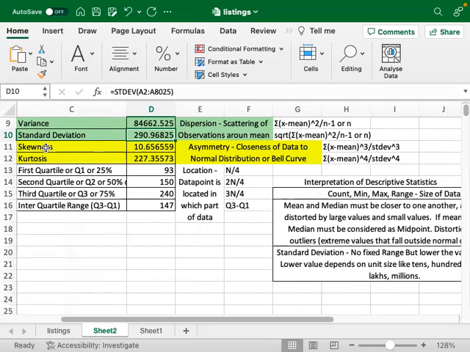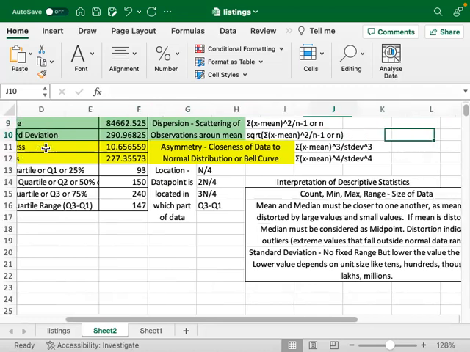Right. So if you put dots and put all these observations around the midpoint, the scattering will be very, very large. That is what standard deviation means. That means observations are far away from the mean, so the scattering is very large. If scattering is very large, it indicates high deviance. High deviance indicates outliers. Right?